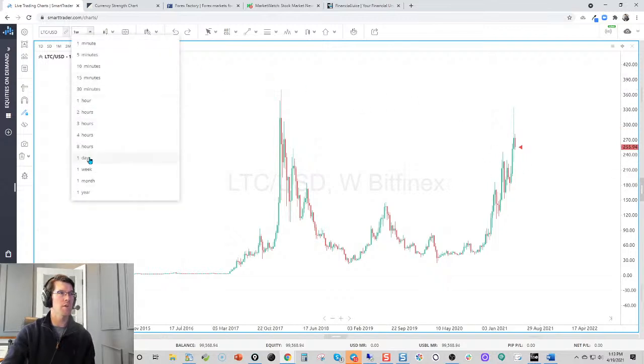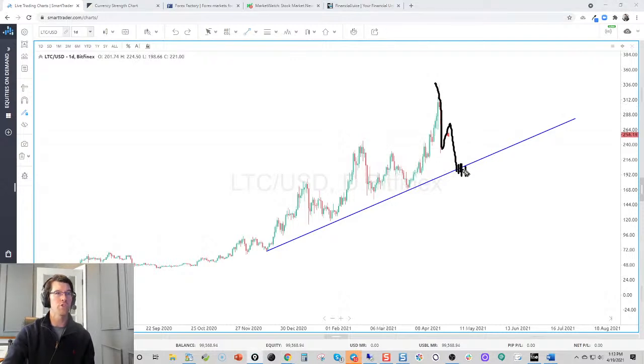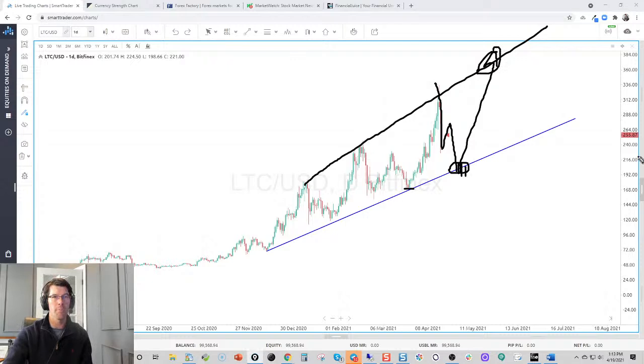We go to the daily chart here, just looking at some interesting structure. So far, Litecoin is still pretty well supported. So we could have high volatility on Litecoin. This could fall back into this trendline support. We have some major interest at that level. Maybe it doesn't take out the low. It just finds trendline support and then it works its way back up. So we could channel this out, look for Litecoin to make higher highs at some point, but a pullback towards $225 and $200. I actually made a note on my chart as well.